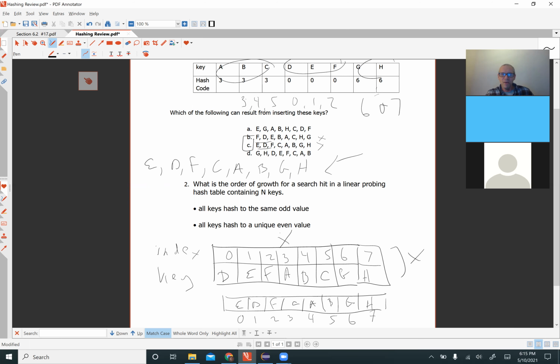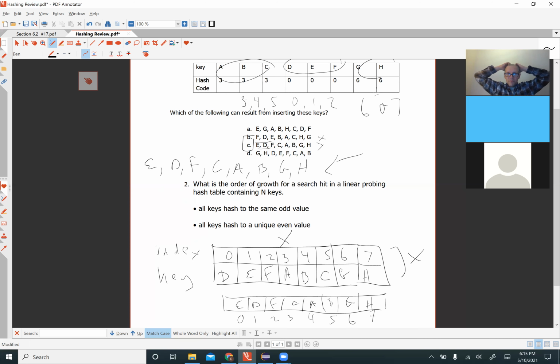And then you keep moving to the right until you find C. And hopefully C is in an index that's not too far from its hash code. So hopefully there's enough distribution in the hash codes that it greatly reduces the number of comparisons.